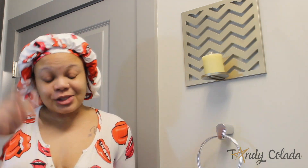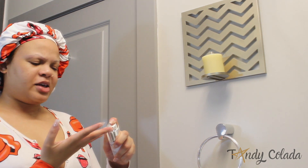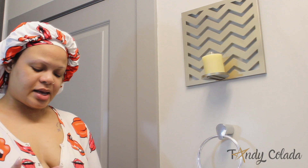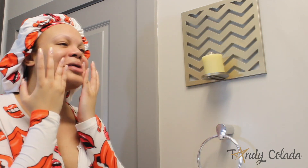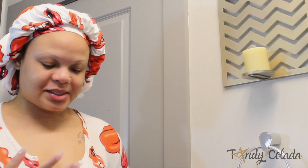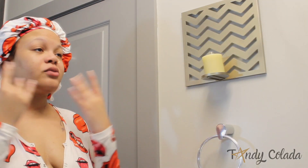Get yourself some cute pajamas because these feel really nice and soft — some luxury pajamas. Next, I'm going to use my lip serum. This one came in my Boxycharm box and I've really been liking it. I like to use it in my smile lines. I also got a new nose ring — I finally found somebody that was open and I'm so excited. I take a little bit more of the lip serum and put it around the perimeter of my mouth.